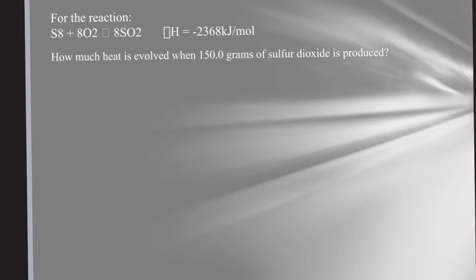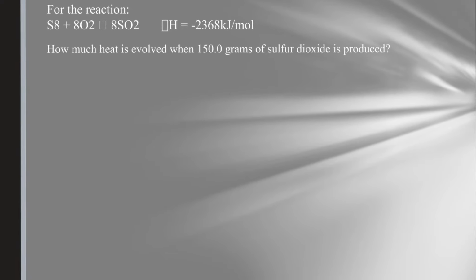All right, so let's look at another question. It says, how much heat is involved when 150 grams of sulfur dioxide is produced? Once again, remember, as I said, this right here is in moles. So for this question, you'll create 2,368 kilojoules of energy for every 1 mole of sulfur dioxide you create.